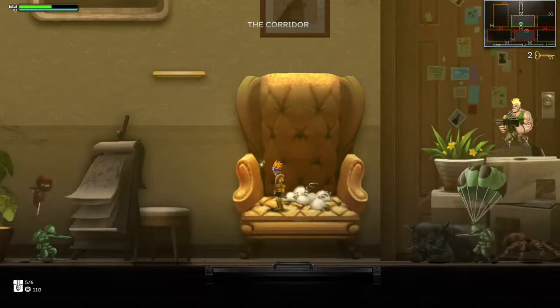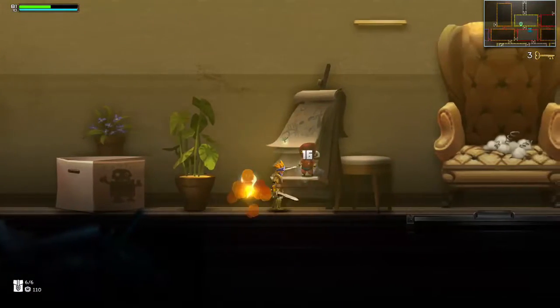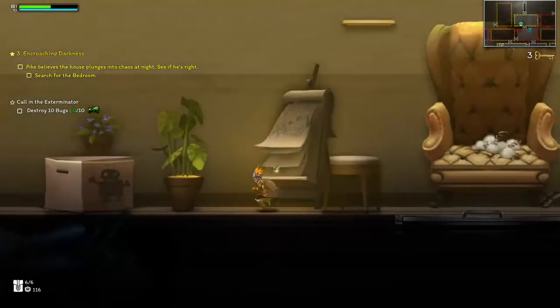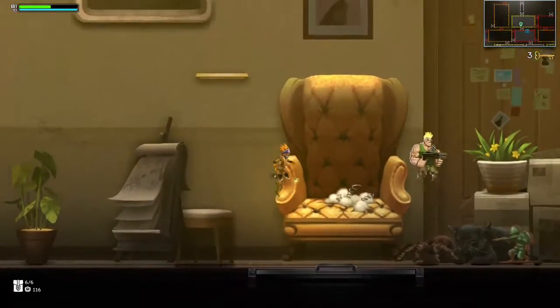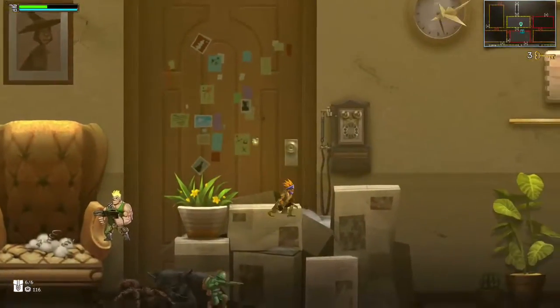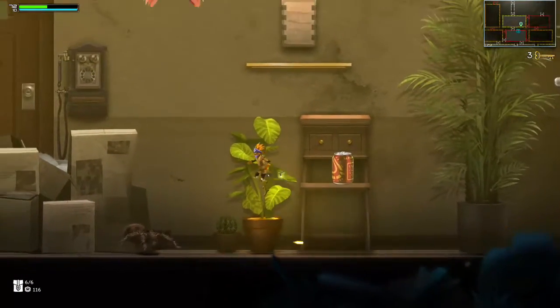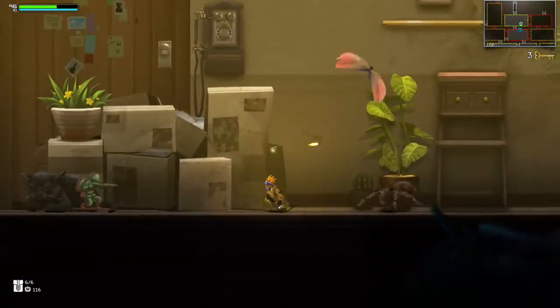I'm going to hit unlock here. Let's go up. The quest that I have now is, what is the quest? Destroy 10 bugs, 0 of 10, and search in the bedroom. What I don't understand is I've been trying to complete this quest forever, for hours, and I have no idea what they want me to do in the bedroom. You start in the bedroom, and there's nothing in the bedroom. So I'm totally lost. I don't know what to do.